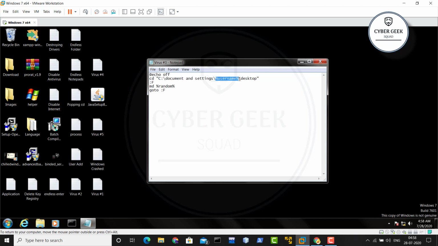Now previously we have seen virus 1 over here, in which we learned how to shut down a system. In 2 we saw how to create multiple command prompts, and in 3 we saw the implementation of the second one, where we created endless folders, but inside a path which is the C drive over here. So I know it's kind of boring, but trust me, scripting is not this boring when you try to implement more new things. As I am a beginner, I'm teaching very basic things over here.